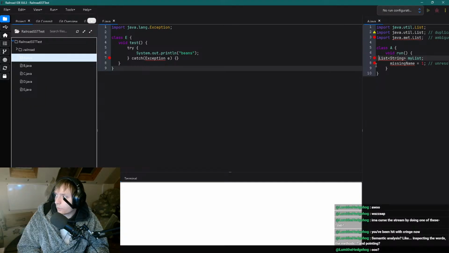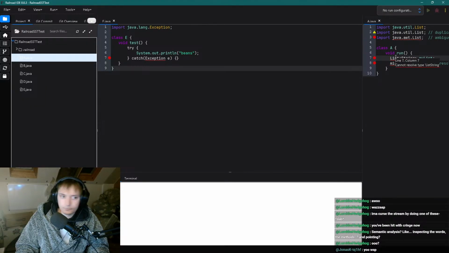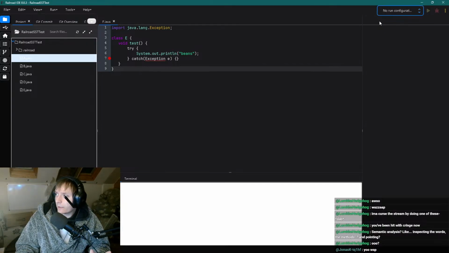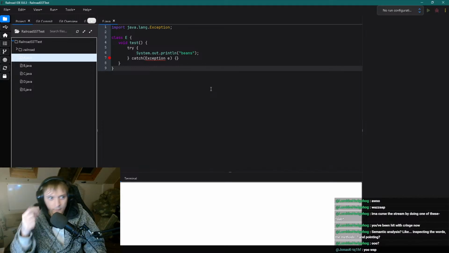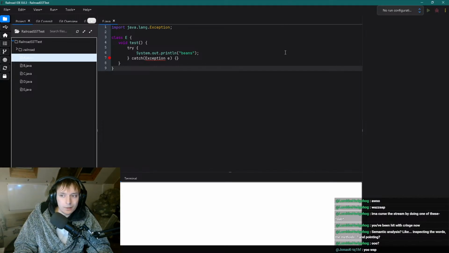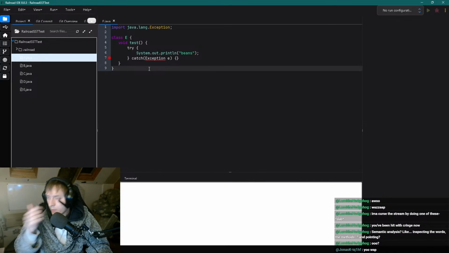Okay, that's also not right. What the hell is happening here? Okay, that's interesting. Okay. I mean, that's not really relevant, to be fair, right now. We can come back to that later. That might need some tweaking with some internal things, rather than the inspection itself.